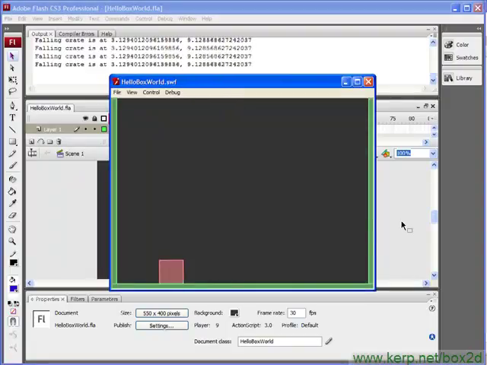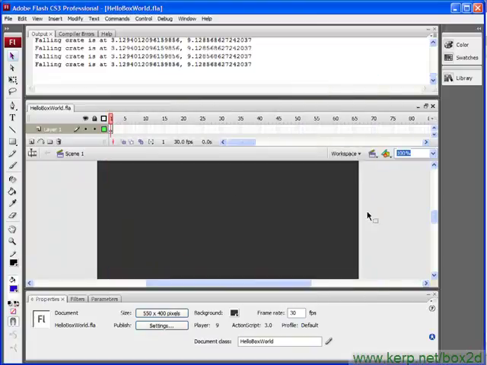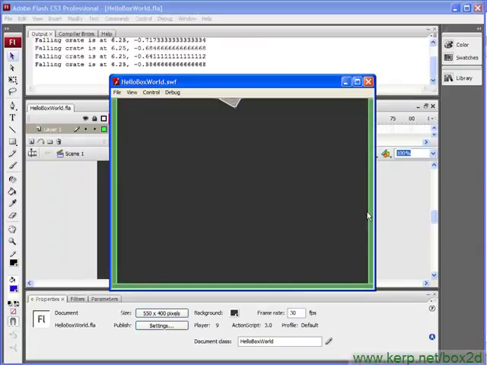By the way, these colors that you're seeing aren't completely random. Box2D has its own color key. Any object that is static, i.e. fixed in the world, will be green. Any object that is in motion or is otherwise not asleep will be that whitish, grayish color that you saw. And then once an object is asleep, it turns red. That's basically what you're seeing when we run this thing. This object starts off white because it's in motion, and then eventually once it settles and there are no other forces acting upon it, Box2D will let it go to sleep and not calculate its motion anymore, and that's why it turns red.